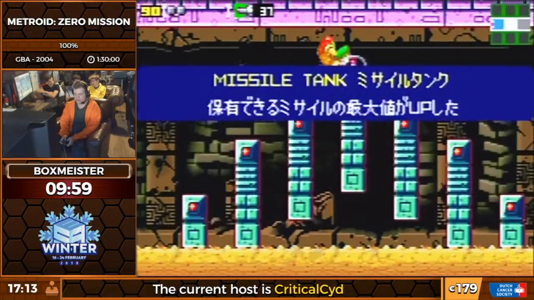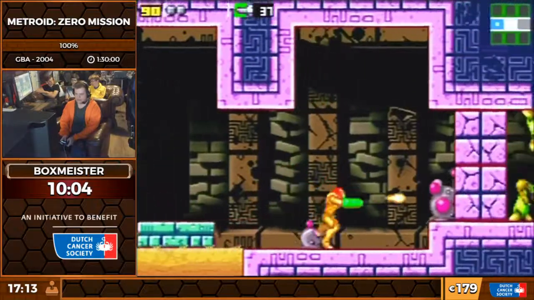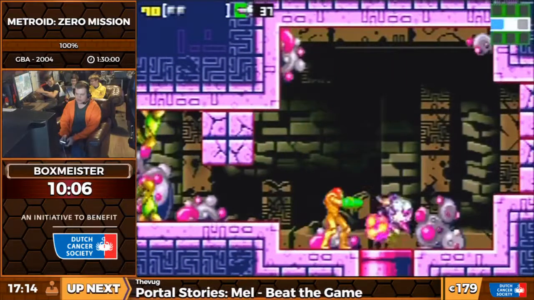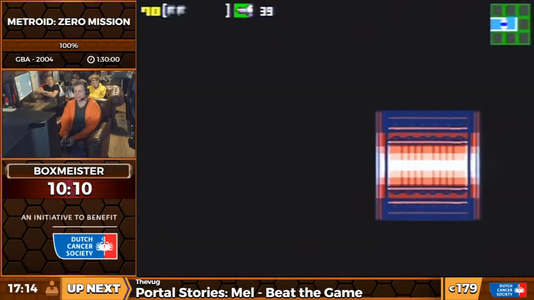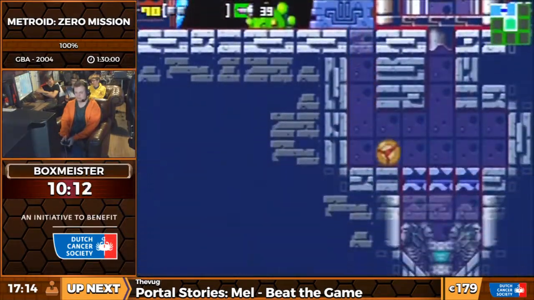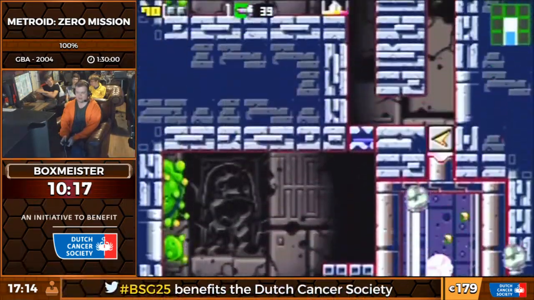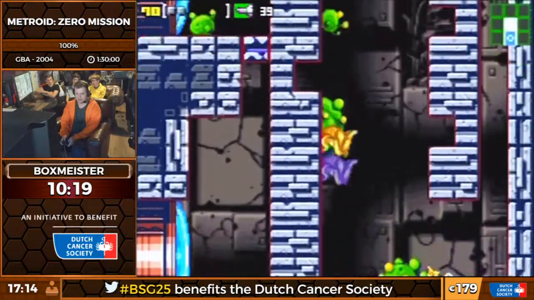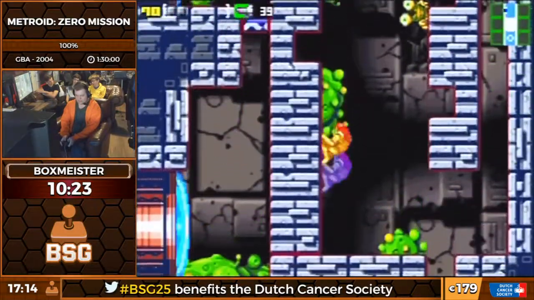You won't have to do nasty things like the acid worm skip in any percent, which is a trick I'm really not fond of. Which is also the reason why I run this category, actually. And I like 100% because you collect all the items. So a lot of tricks, technical stuff you need to do.